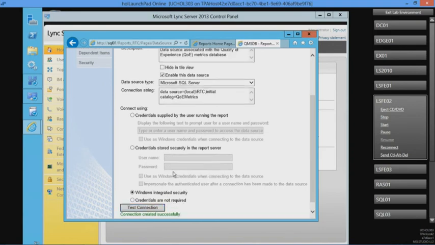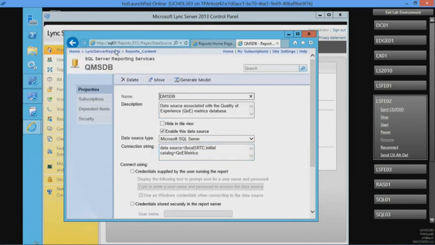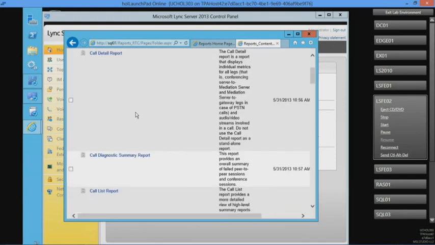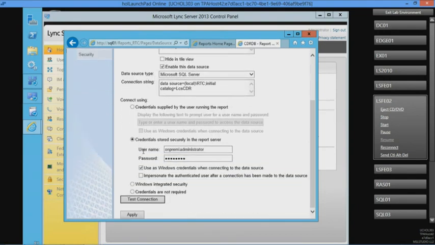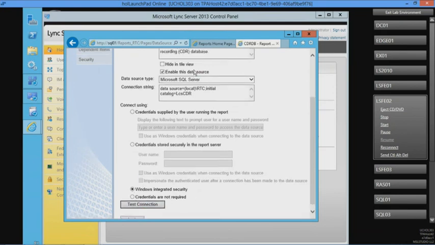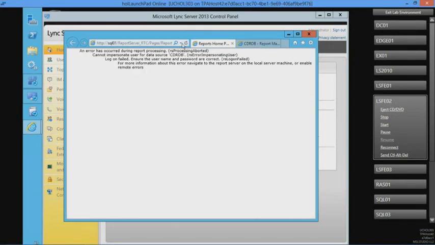If we do that, we'll try to get around our stuff that hasn't replicated yet. And we'll go back to our content, and we'll do the same thing to the CDR database. Again, not necessarily something you're going to want to do without testing and figuring out what connections and whose rights can get to SQL. If you don't have rights into SQL initially, then impersonating credentials aren't going to do you any good. So now I'll get back to this report, and we'll try to refresh it. It'll now be passing my personal credentials on to the SQL Server to see if we can go ahead and pull data. If I don't have rights to do that there, instead of impersonating, this will fail too.